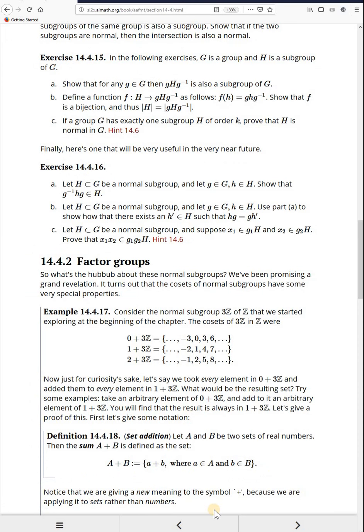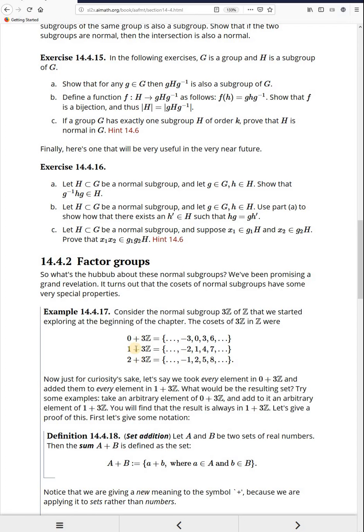So I think those are two good examples to keep in mind, especially this example of the cosets of nZ in Z, because this is the basis of modular arithmetic. The point that this chapter is trying to make is that when you're doing modular arithmetic, you really are doing this set addition. If I add 0 plus 2 mod 3, that means I'm saying anything in this set plus anything in this set gives me something in the set 0 plus 2 plus 3Z.